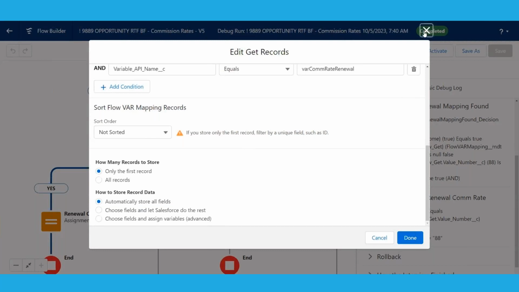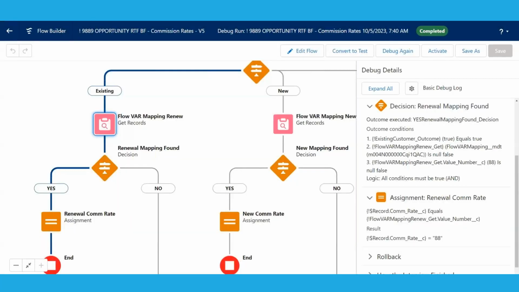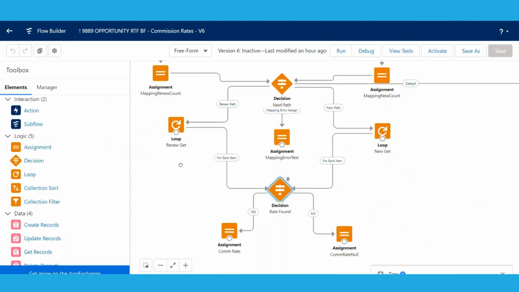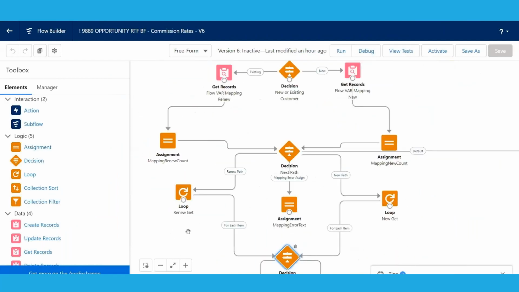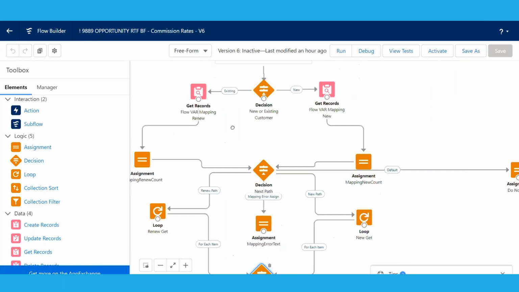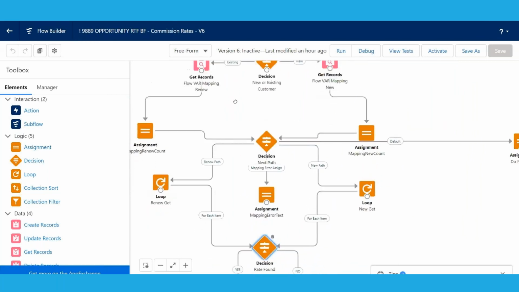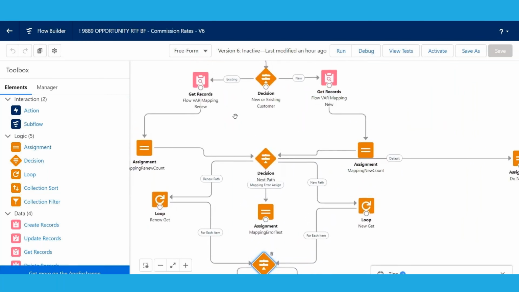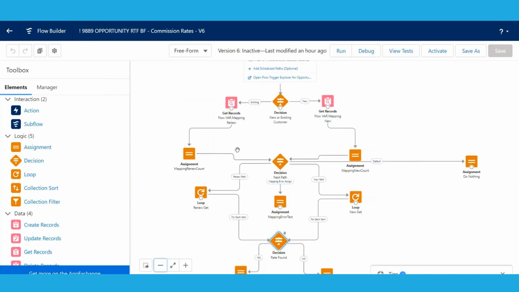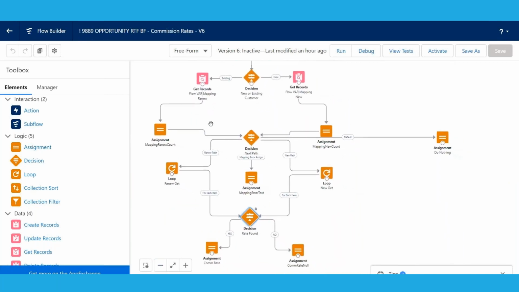So I know we don't have a lot more time. I'm just going to get to this next little bit, and so we need to do something like this. We need to do our Get Records, getting all records. And then we need to count those records and make sure that we only have one.